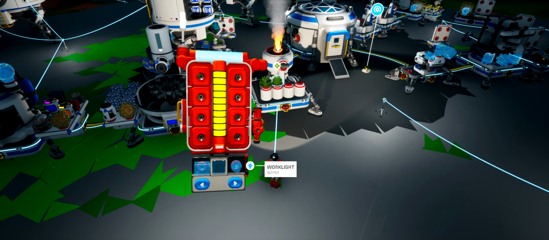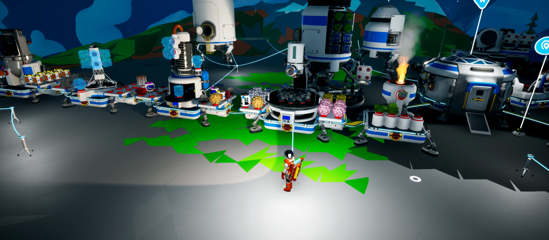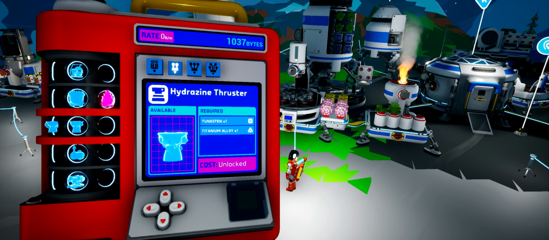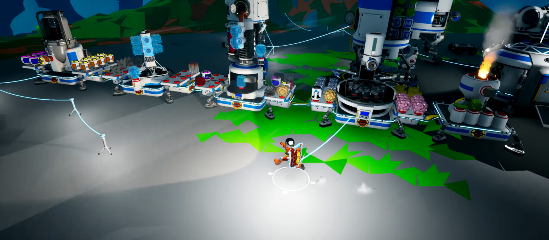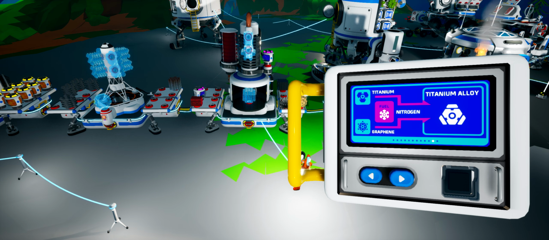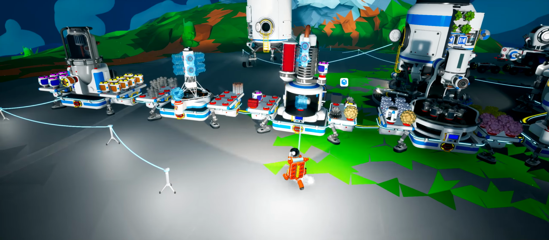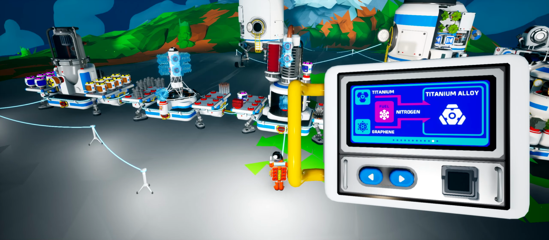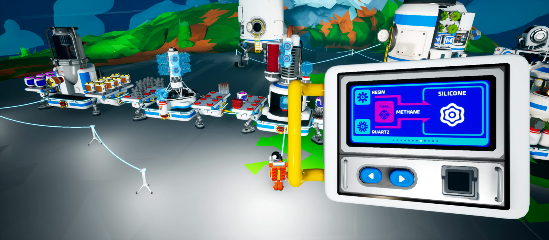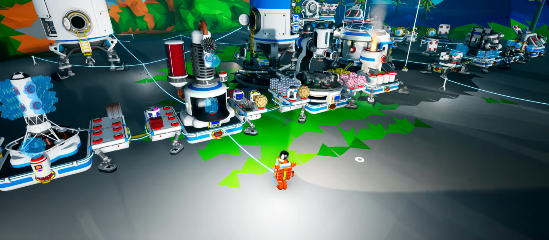So, we're not quite there yet, but we're getting close. We might be able to pull it off making one today. So, it's going to need one tungsten and one titanium alloy. To make the titanium alloy, we need nitrogen, titanium, and graphene. We have the graphite. Let's make a graphene. Can I make a graphene? I don't think we can. I need graphite and hydrazine. No. Well, actually.